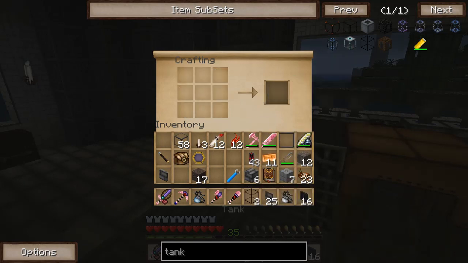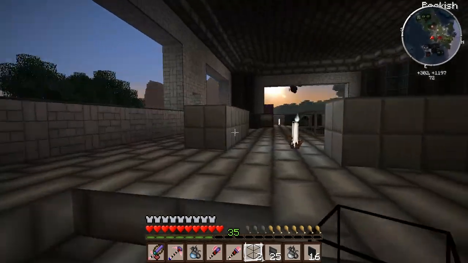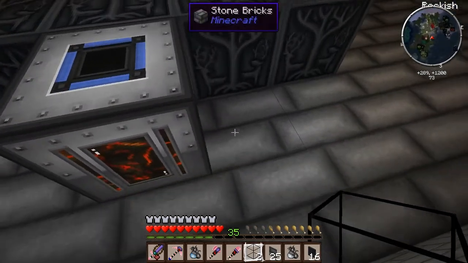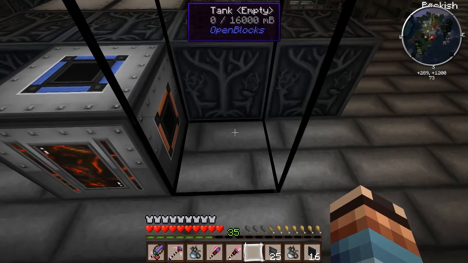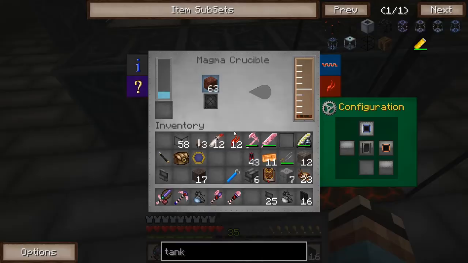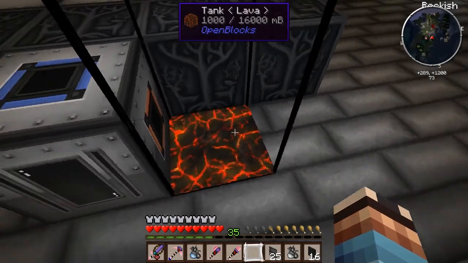Alright. Okay, open blocks tanks, and I think if I stick these on the top, it should just output directly into them. Or maybe I'll put it on the side, because yeah, that'll look cooler. Okay, and we want you outputting there. Hasn't made any lava yet, but almost. Sweet. Working just fine, and we could put input on the top for more netherrack, but that's good for now.